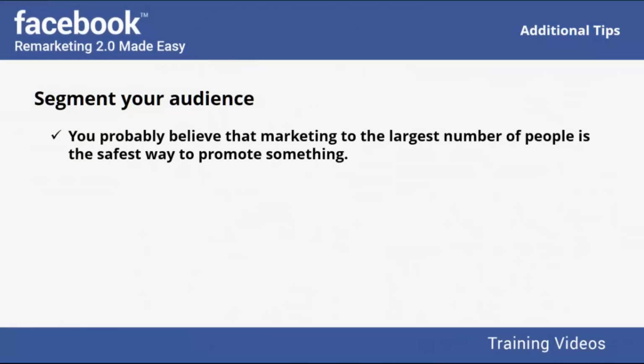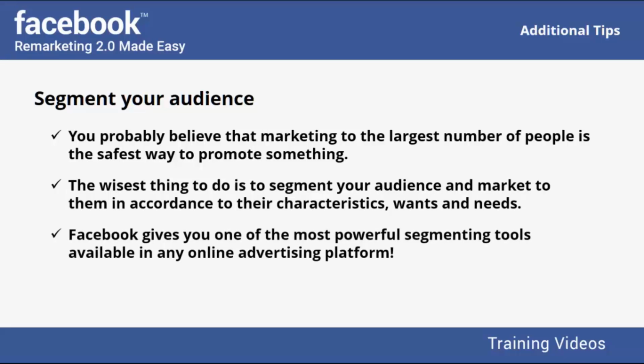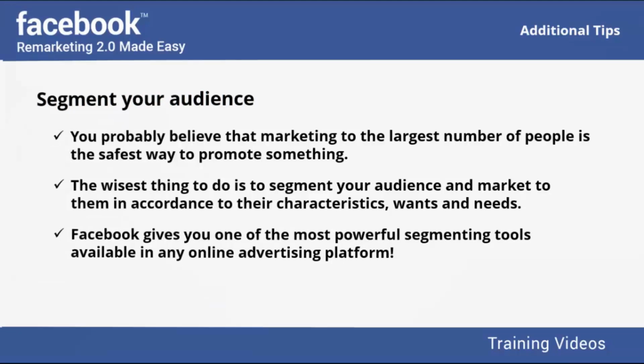You probably believe that marketing to the largest number of people is the safest way to promote something, but doing so is nothing more than a hit and miss strategy that will only hurt your budget in the short term and your return on investment in the long run. The wisest thing to do is to segment your audience and market to them in accordance to their characteristics, wants, and needs. Facebook gives you one of the most powerful segmenting tools available in any online advertising platform.